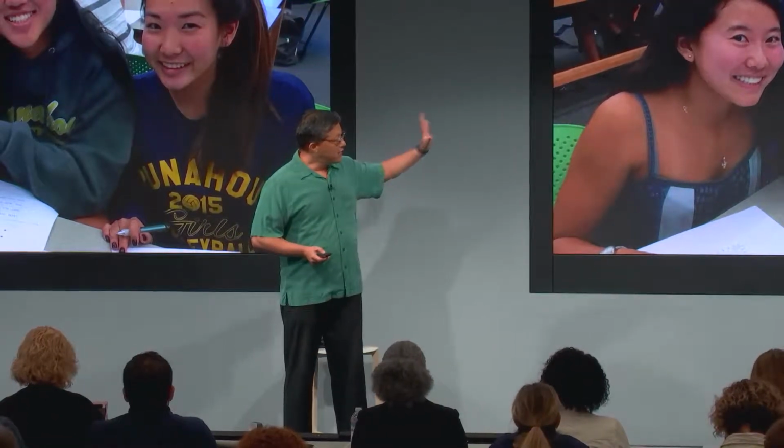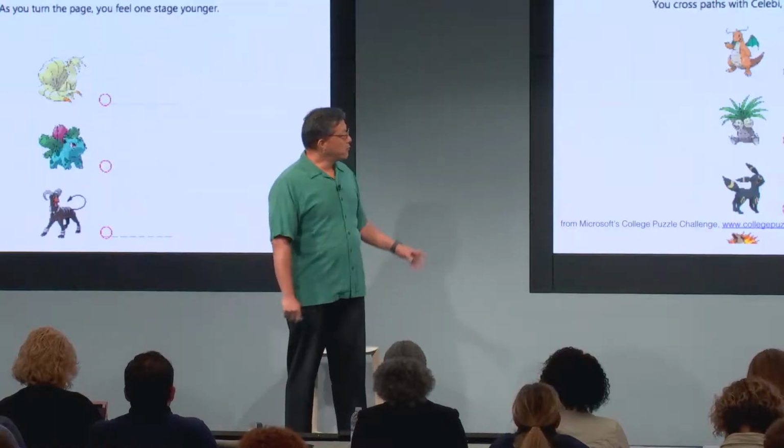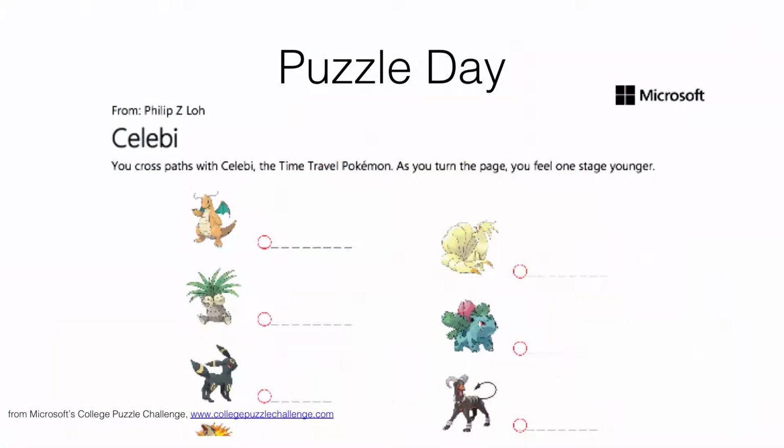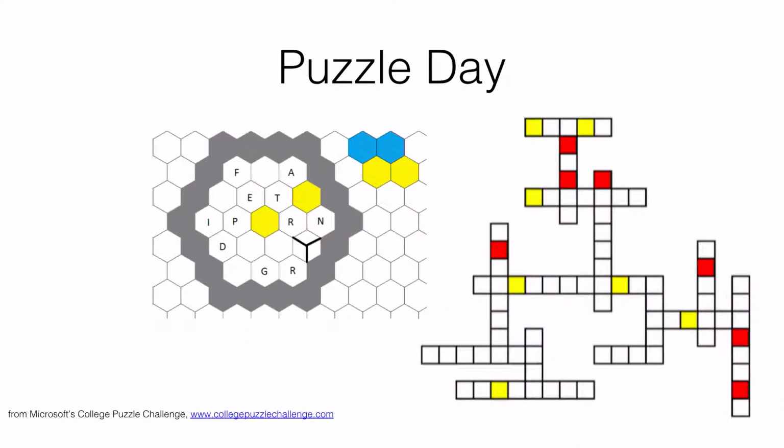And we get kids together from our school and another school, and we work through these puzzles. Just puzzles we find online. You don't have to know any coding or computer science, but you do need to work in a group. And we give prizes. We have the kids work in the library. We decorate everything. We have a photo booth. We make it kind of festive. We give prizes. And it is a lot of fun.